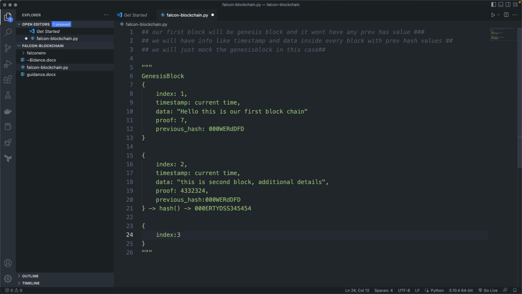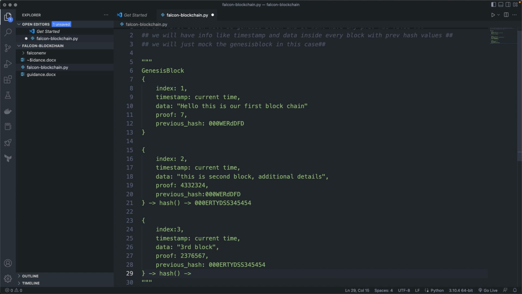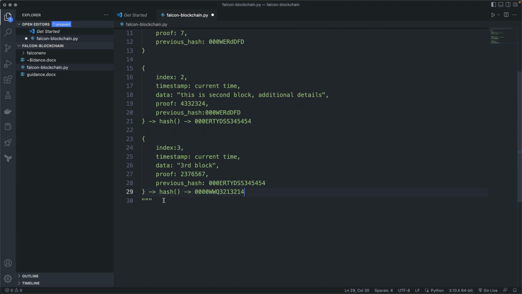Similarly, we'll proceed to the third message: index 3, timestamp current time, data we'll just write third block. Proof will be some random number, and then previous hash. We'll use the previous hash of the second block for the third block, and the third block's hash value itself. So this is how the structure will look, just to give you an idea.